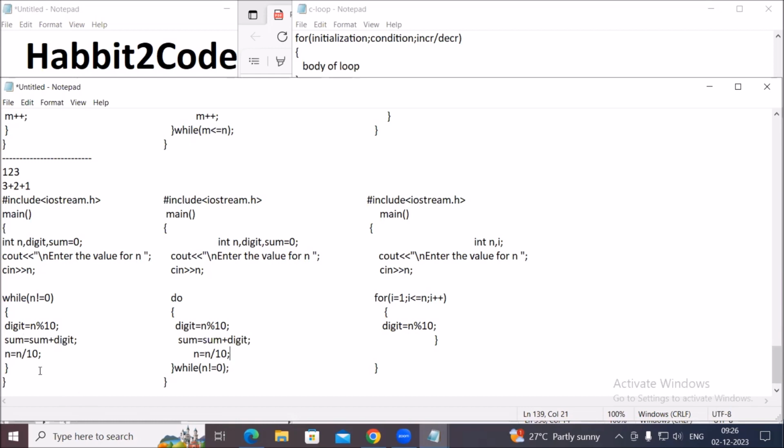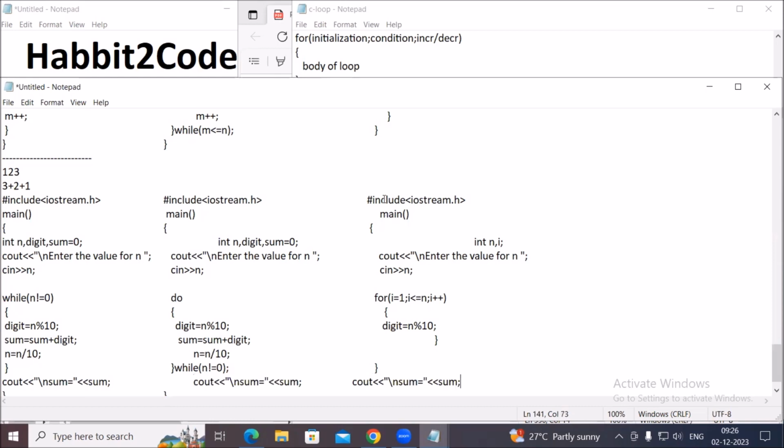Now we have to print it. cout, sum of individual digit, we'll just write sum. This is common in all the three looping statements, not only while.